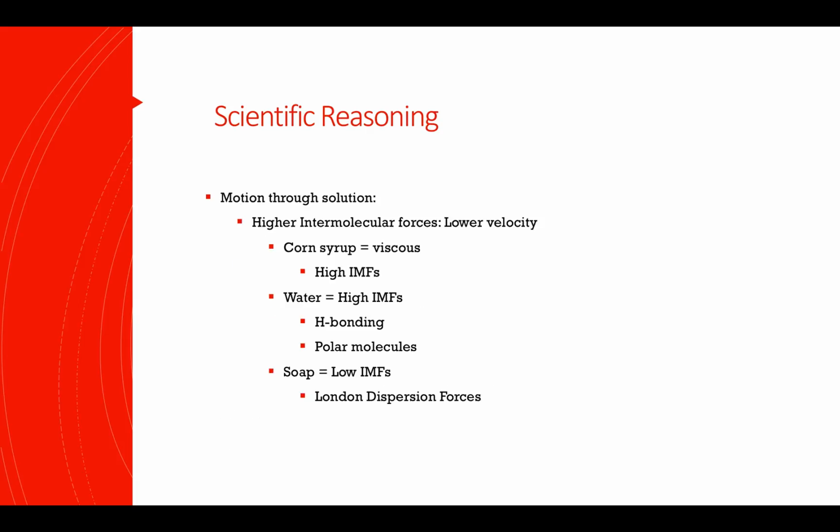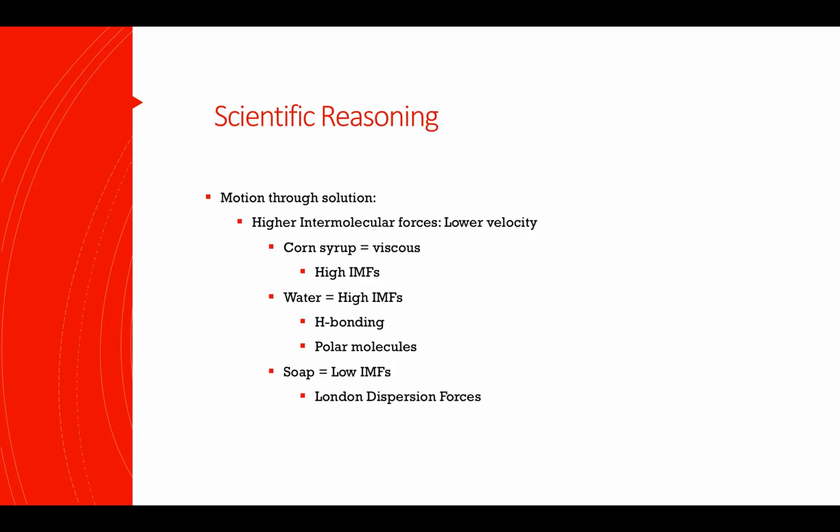Relative motion of particles through various solutions can be best explained by examining the different intermolecular forces each solution exhibits. Molecules with stronger IMFs are better at attracting other particles, making it more difficult for them to pass through the solution. The viscosity of a solution is directly related to the intermolecular forces holding the particles of solution together, meaning that molecules with higher viscosity will likely have stronger IMFs.